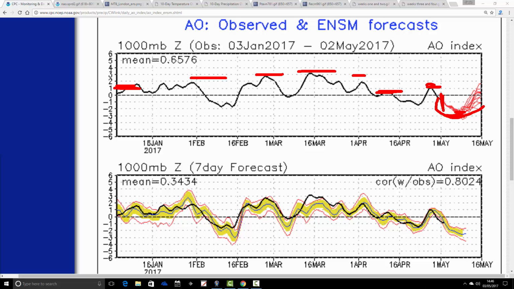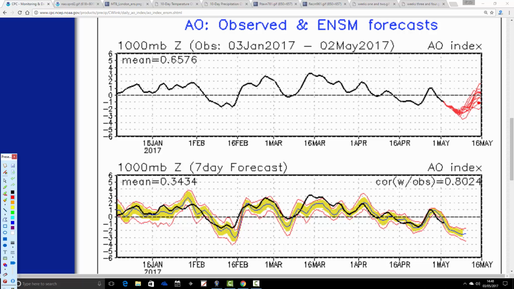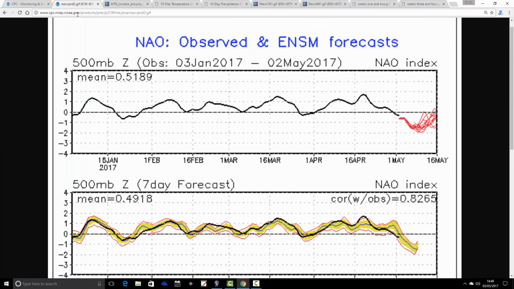So we bottom out somewhere around here in around a week's time, and then very gradually we begin to lift the Arctic Oscillation up again. So as we get through to the middle part of May, we may start to see that blocking easing off a little bit, although we're only returning to sort of less negative or neutral really. So it's not a definitive swing back into positive Arctic Oscillation conditions. Looks like we're going to be staying on the negative side, I think, for some time to come, just perhaps seeing a slight easing of the blocking signal towards the middle part of May.